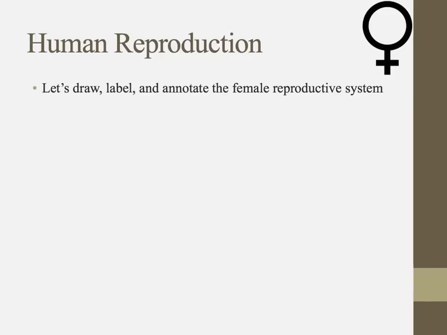Okay, so when it comes to drawing the male, it's easier to do a side view. For females, okay, I really prefer to do a front view. I think it's a little bit easier just because of the symmetry. Okay, so I usually start with kind of a triangle. I'm going to leave the corners open. Okay, I promise this is a real thing. Okay, so that triangle is really forming the body of the uterus.